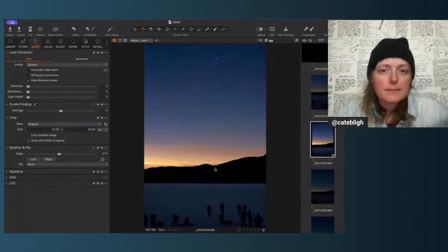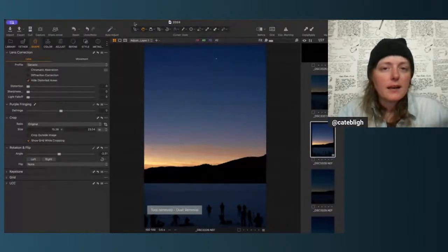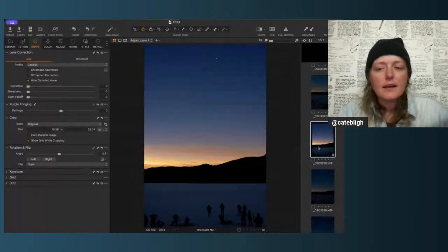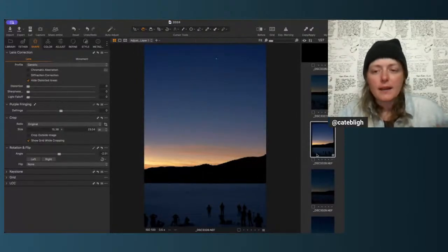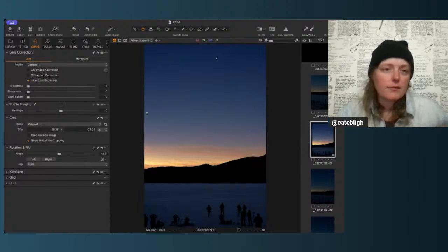What do they call it? Healing. Spot removal. Oh, I did just update this program a couple months ago, so it's different than dust removal. Here we go. Oh, this is a totally different tool. Okay, never mind. All right, I'll do that at another time. But basically, that dust spot that I removed, I can apply to every photo in a click. I just have to remember how to do it.